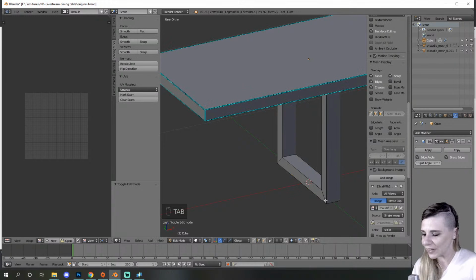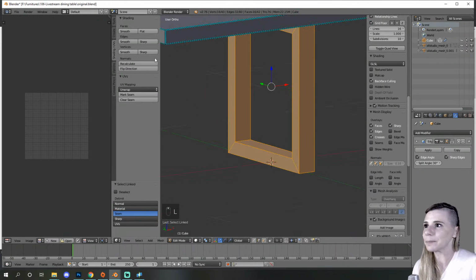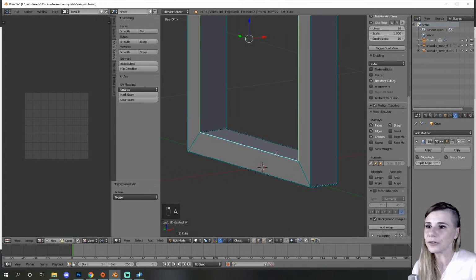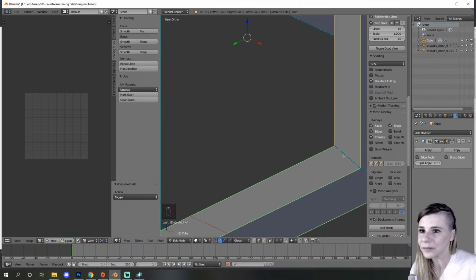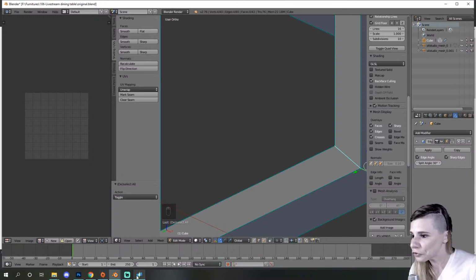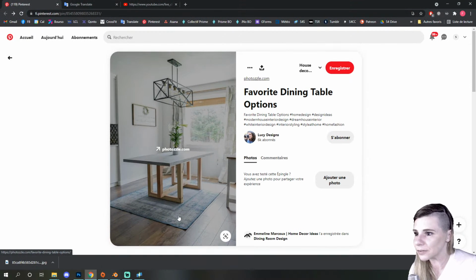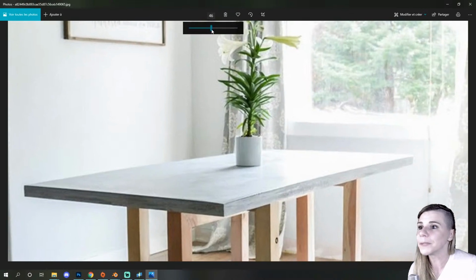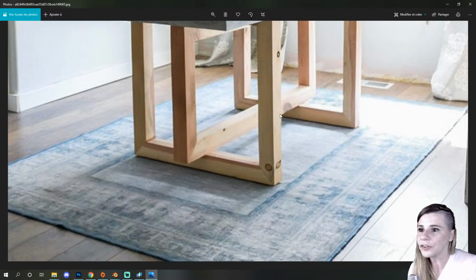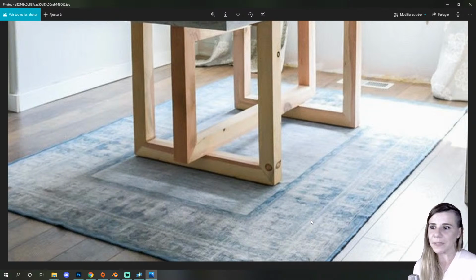So I'm gonna do the same with the leg. Now I'm gonna apply all the sharp. I could use only the exterior, but I like to apply it also on the diagonal, because usually if I take my picture, maybe I can zoom in. Usually you can always see a seam, because in real life the wood won't be obviously seamless. So I like to add this.